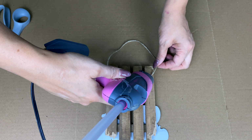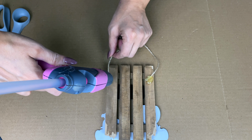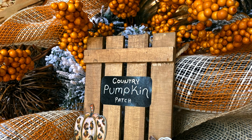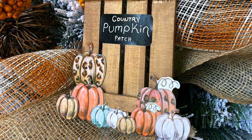It was so easy and so cheap to make, but it looks really cute and I want to hang it in the fall tree. So I just used a piece of twine and some hot glue to attach that on the back and make a little hanger for this. And how cute, how adorable is this little pumpkin patch sign?